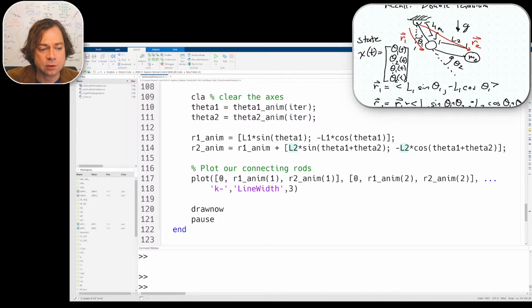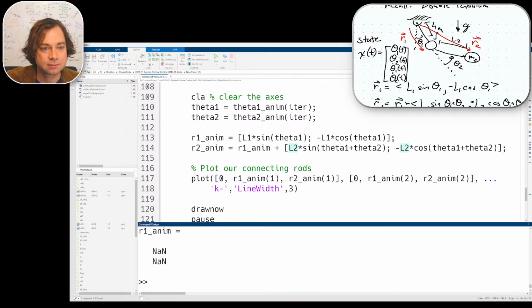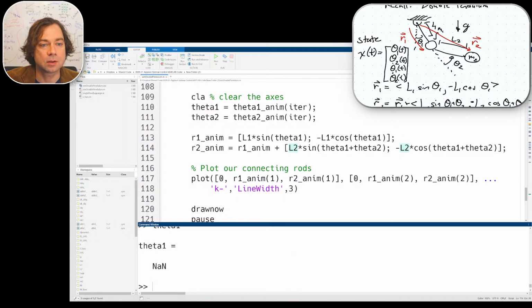Maybe it could be, actually, let's look at what's in R1 anim. Maybe my math is weird. R1 anim. Oh, there we go. That's the key: not a number. What? Okay, so that must mean our thetas are not numbers. Let's check out theta 1. Not a number.